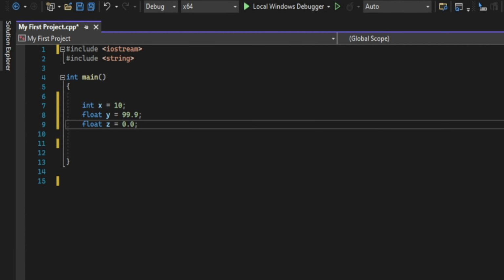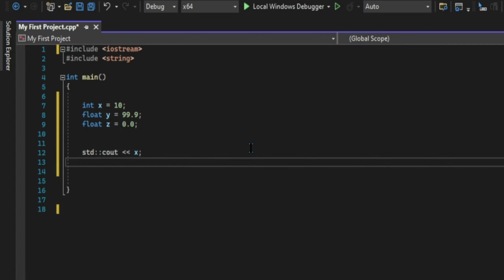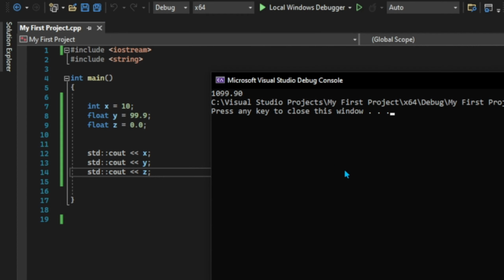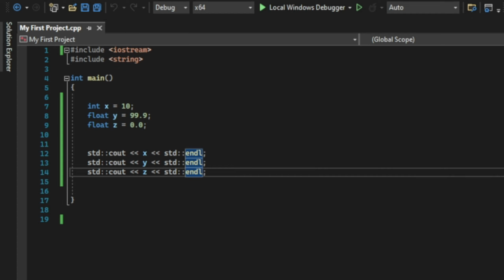Now that you have a few variables set up, you will want to print them out to see their values. To do this, type cout, then type 2 less than signs, and then type the name of the variable. Again, make sure you type the semicolon in the end. Now we will run the program and see. There we go. Although the result is closely together, we can separate each value of each variable by typing NL after the variable name in the output line. This will print each value in a new separate line of its own.